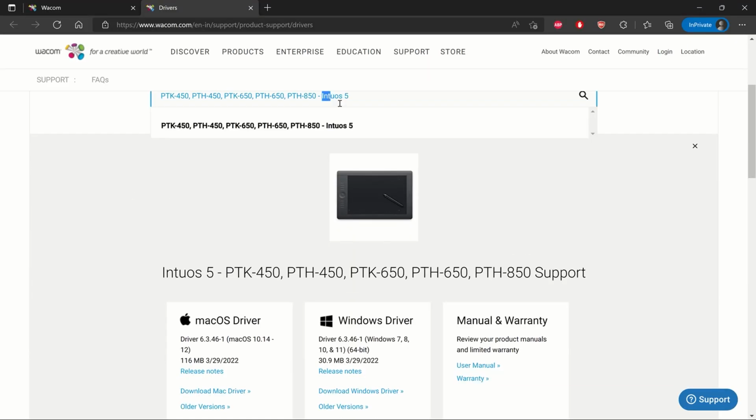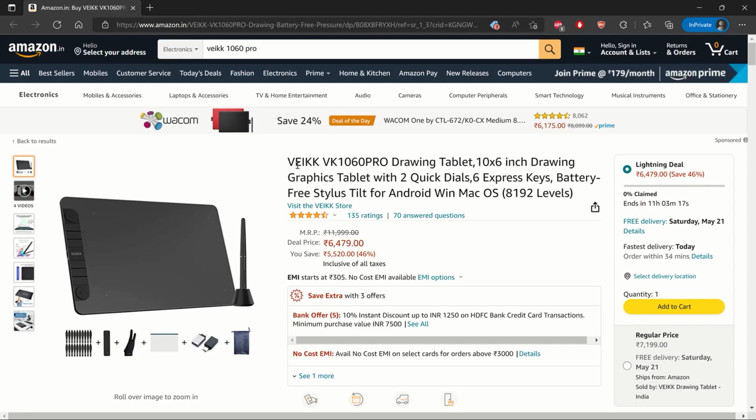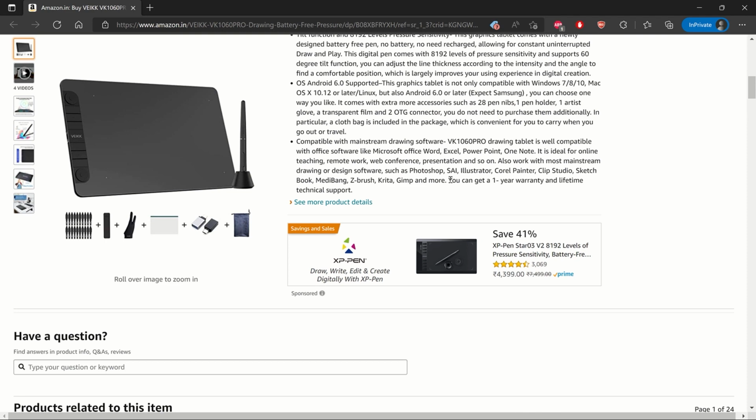Wacom also continues to support these old devices with regular driver updates even today. On their website, Veikk commits to a similar lifetime technical support to all their devices. But this is something we'll be able to see and comment on only in the future.